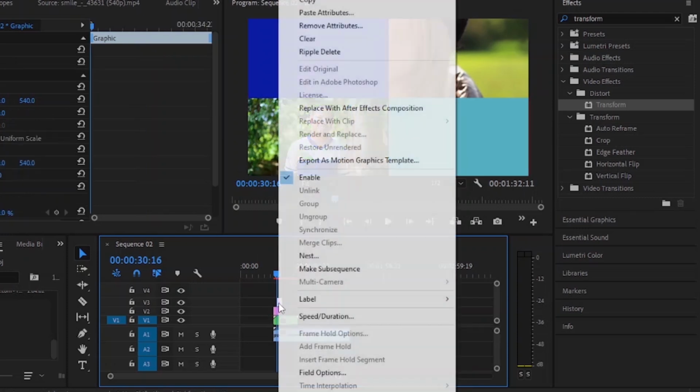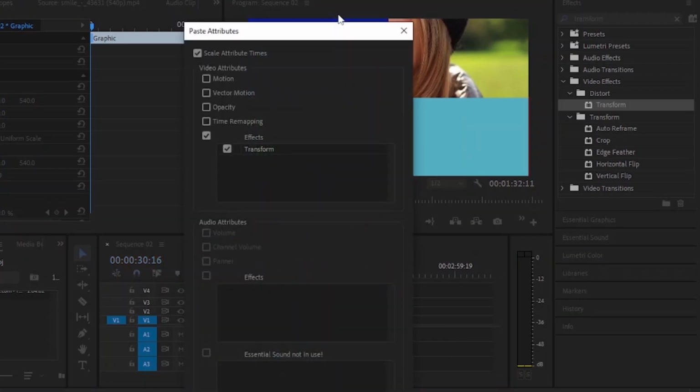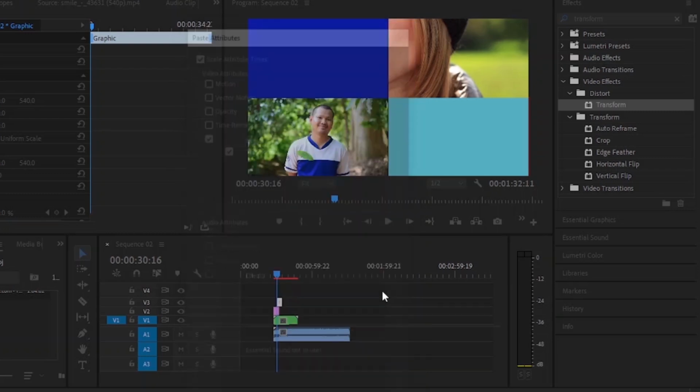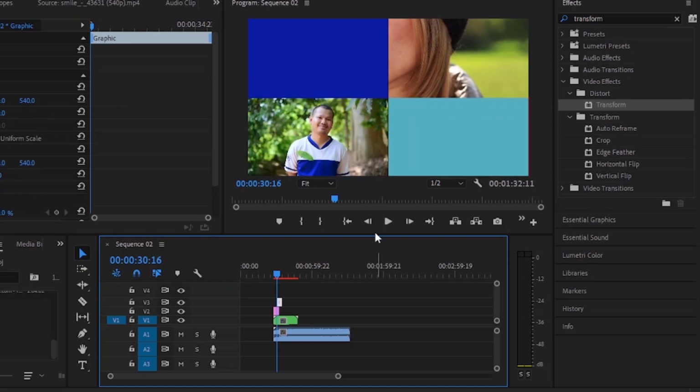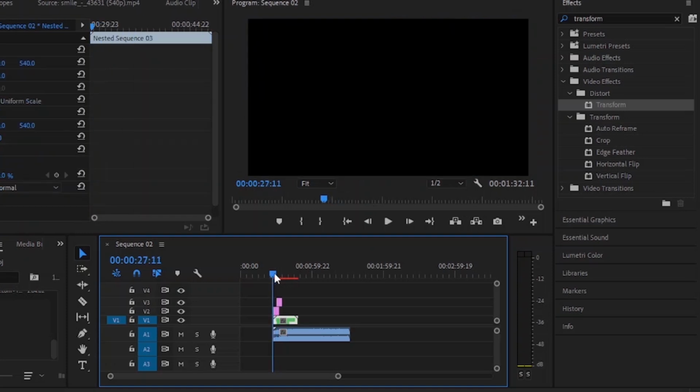Meaning when we click our second shape, right click and choose paste attributes, you would see the attributes that are aligned with the shape. In this case, it is the transform effect. And if we were to press enter, you will see that our second rectangle goes to the same angle as our first rectangle. It only did this because it's following the properties within the first shape, and that's not what we want. At this point, we could make a few manipulations to the keyframes, but it's just better to do it again from scratch, especially since it's on a different angle and it's a new shape.